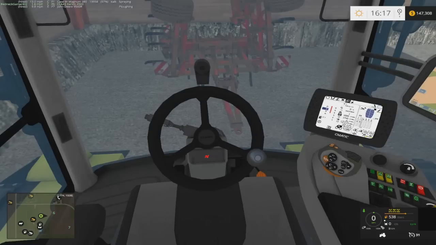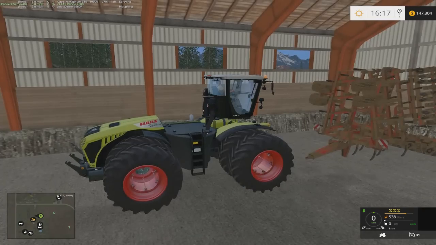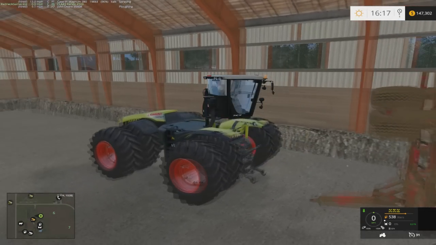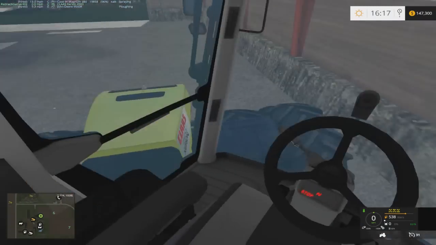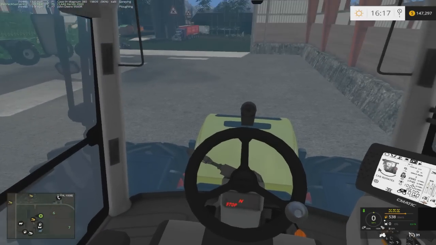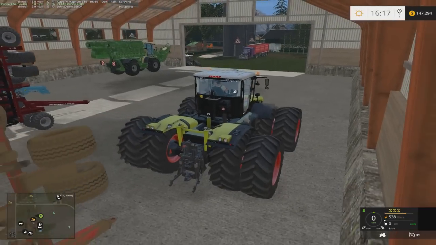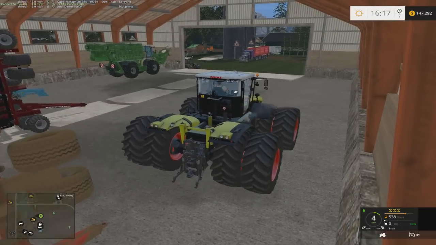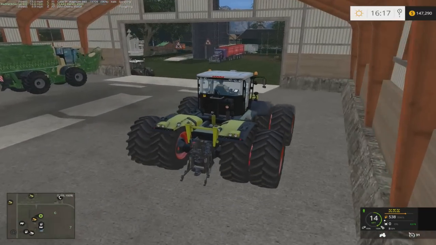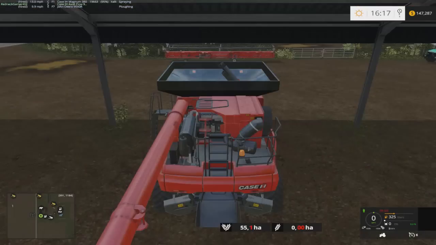Well, if you didn't have drive control, you wouldn't have to press S to go back. You don't have to drive backwards, basically, is what I'm trying to say. Like right now, I can press to go forwards again, which is really awesome. You don't have to shift gears to do it, which is cool.